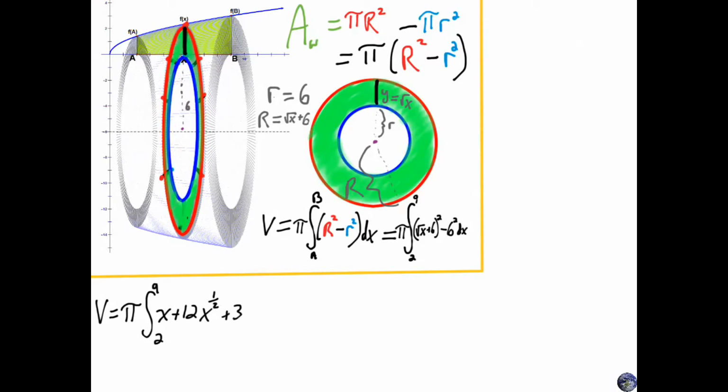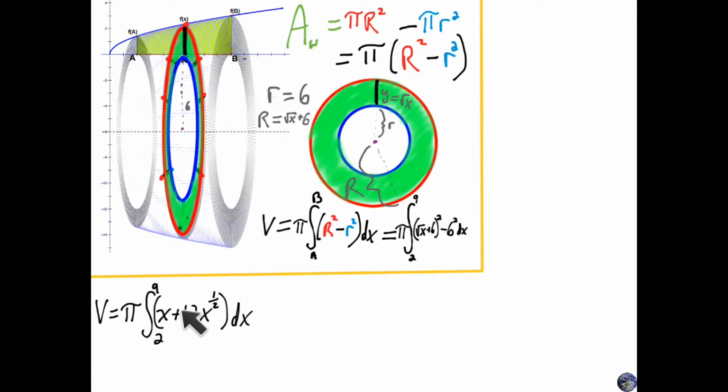So our volume is the integral from 2 to 9 of, and I'm just going to Pascal triangle out this puppy. It's a perfect square trinomial, so a squared plus 2ab plus b squared. That's how I got this. And then minus 6 squared, minus 36. Well, again, this always happens, but there's a nice little simplification here, a nice little canceling. So let's just get rid of the 36 minus 36, like so.